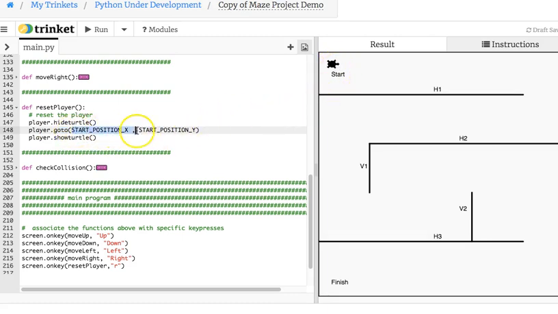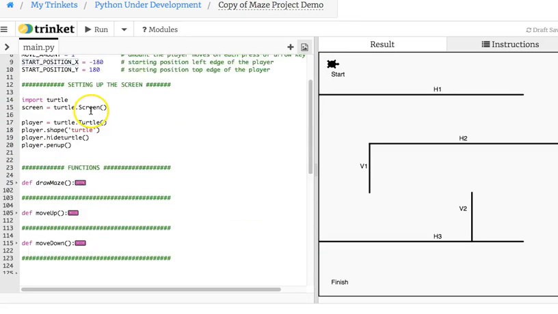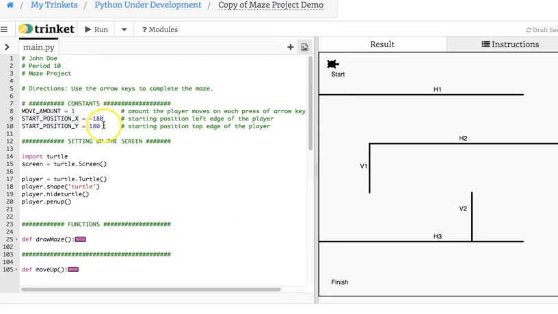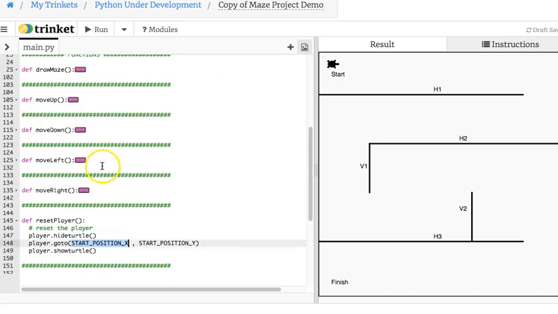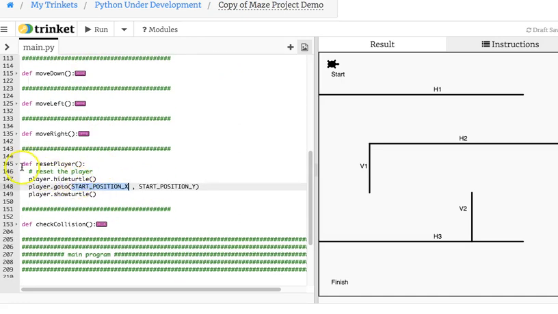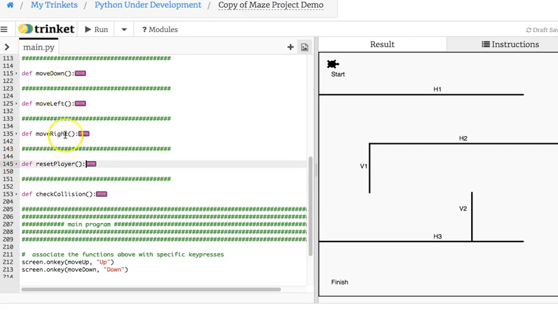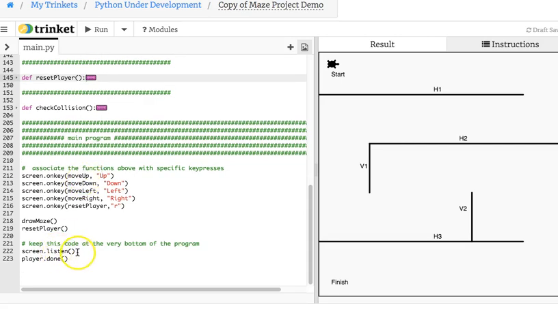We could have typed a -180 there, but it's just easier to fix this program and update it by putting the constants up here where you can more easily change them and not rely on having to find them like a needle in a haystack in one of these many functions. Okay, then the computer listens to the screen. So basically, when it listens to the screen, that means anytime there's a key press, it associates one of these functions with the key presses. So that screen.listen has to be there. Just keep that at the bottom of this code. And don't mess with player done. That just needs to be there.